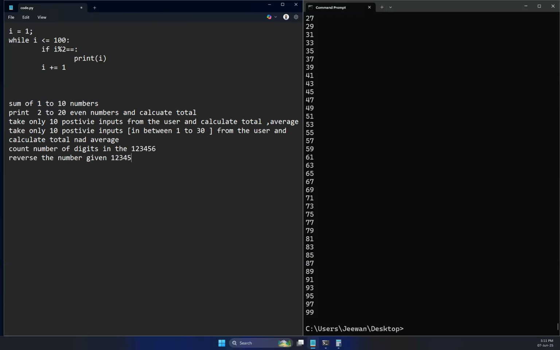For example, 1, 2, 3, 4, 5 becomes 5, 4, 3, 2, 1. Okay, quickly do this and then that's enough exercises for the while loop, and then we need to discuss further.